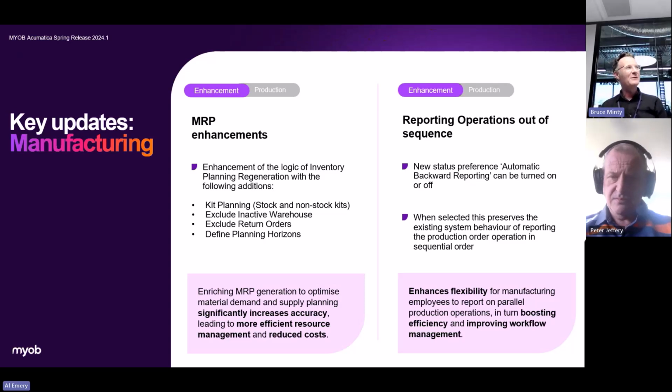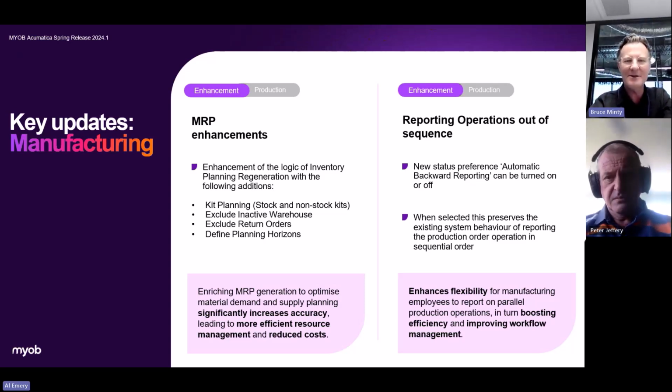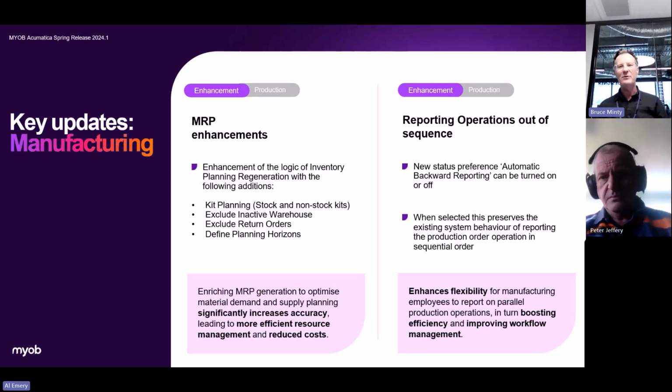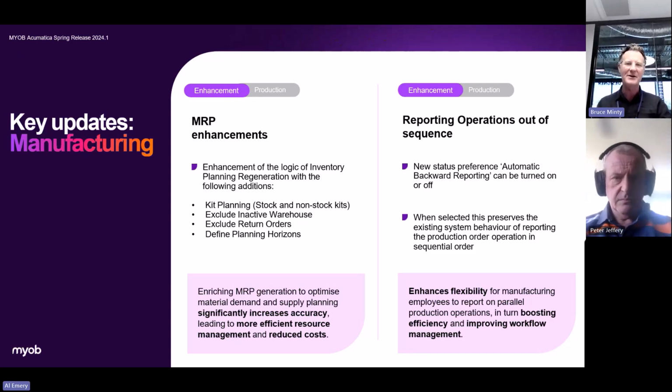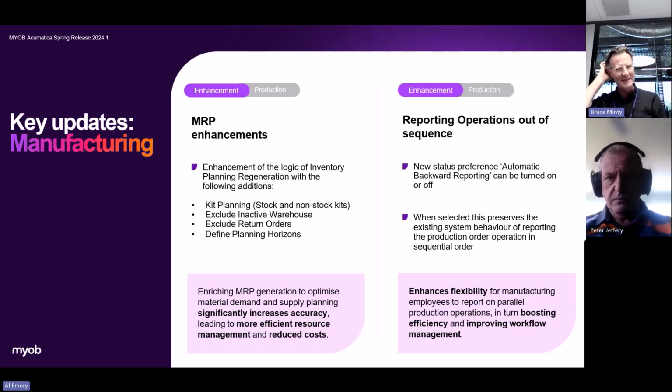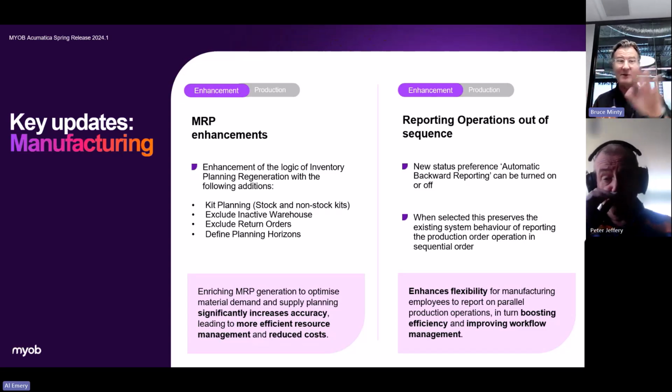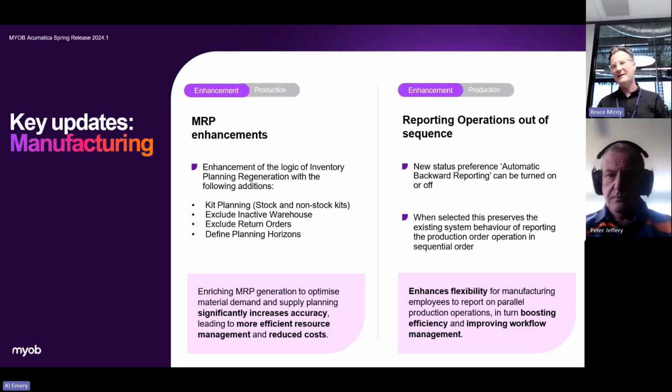Yeah, so look, there's been a number of changes within MRP in particular. I'll just step through a couple of them. What you'll notice is that in 24R1, MRP will actually be renamed inventory planning. So don't get confused when you take on 24R1, the spring release. You'll notice that MRP, the menu options no longer exist, but they've been replaced with inventory planning. And the justification for that is that we're actually making inventory planning available to wholesale distribution customers as well, making it more widely available to our customer base.